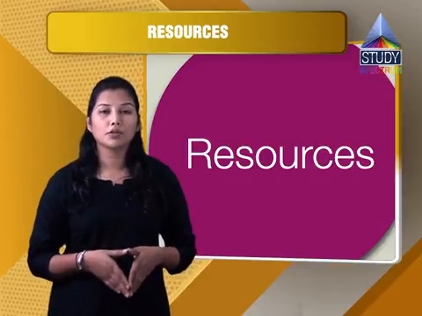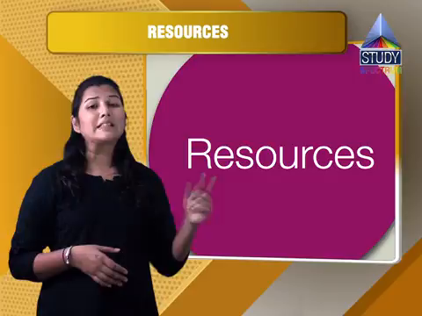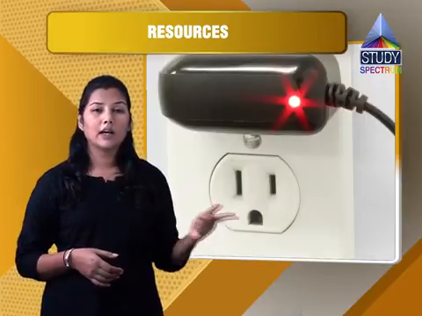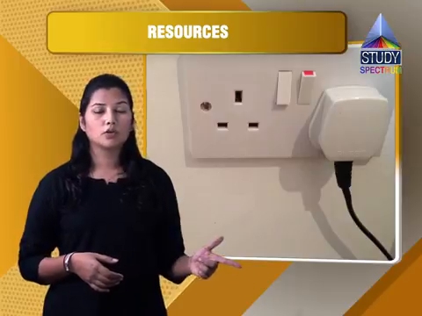But now, if you get a question about how do we conserve our resources, in that case, let's quickly revise the conservation of resources that we have discussed. One, we minimize the use of plastic. Second, if any equipment is put onto standby mode, we are actually losing out on electricity. We switch it off, we conserve electricity.